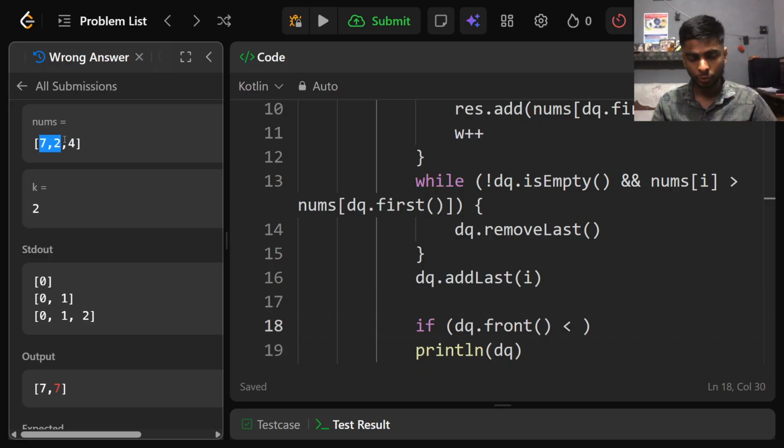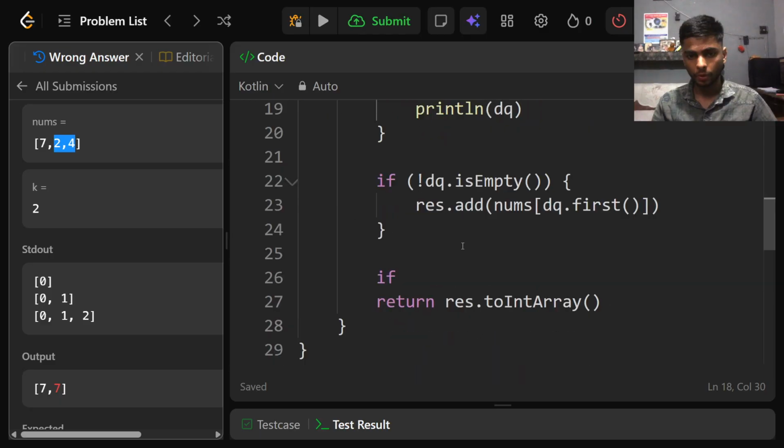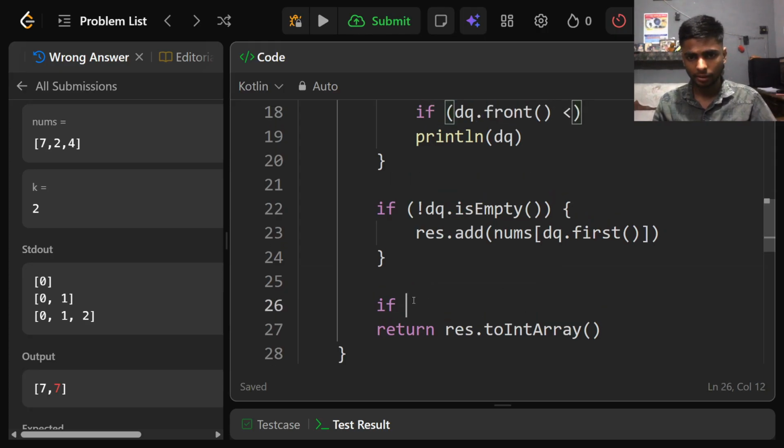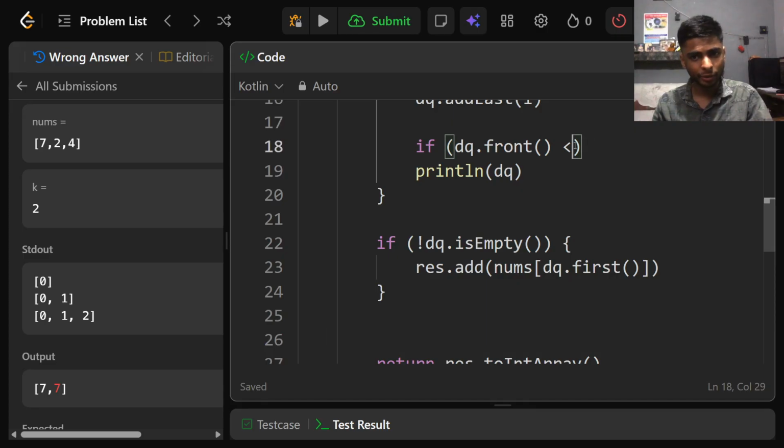Size of the window is 2. Here it's 0 and here it's 1. So what i marks the starting of the window. i is the starting index of the window, right? Yes, that's right.